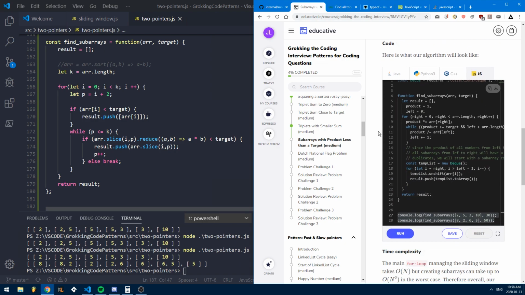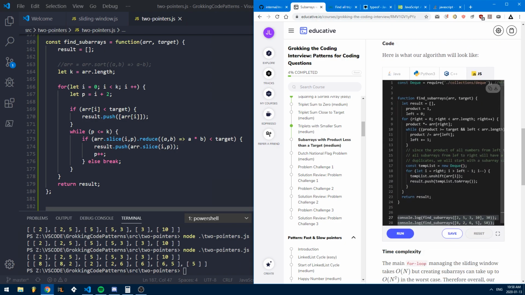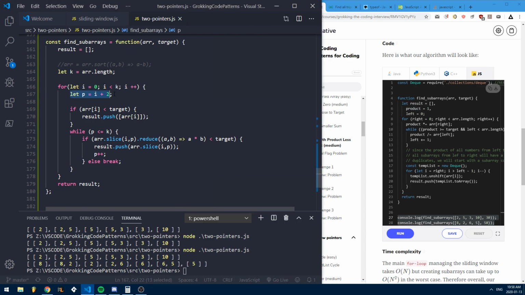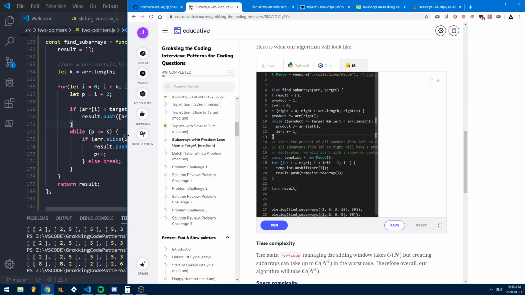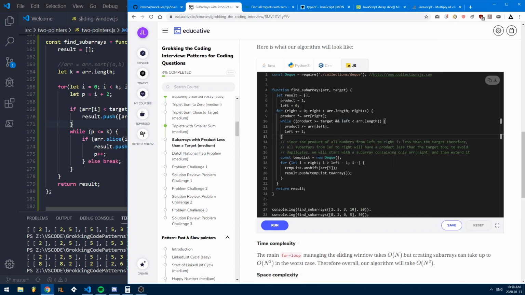Now let's see what they did. So over here, find subarrays. They got a results. Yes, they have a product and left. So I did have left. I did have one pointer. I did not save a product array. So for right, blah, blah, blah. So, okay, they have a right value too, which is my I value. And they say, well, product times array times right.